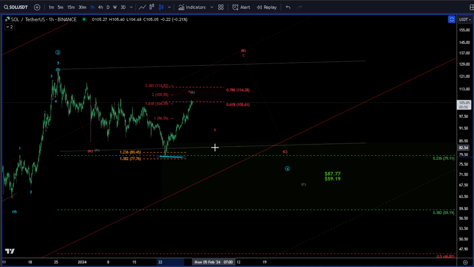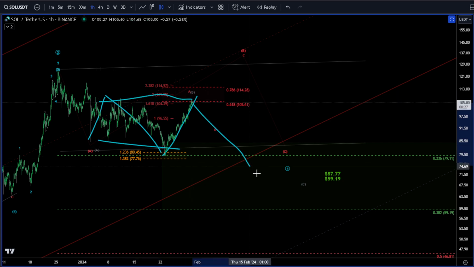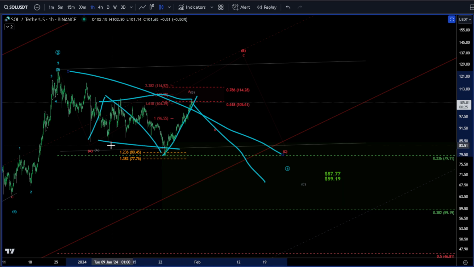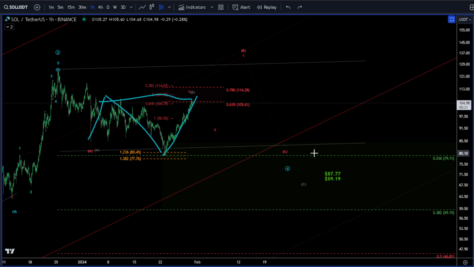but I can easily be proven wrong as soon as the low is broken right here. If the low breaks there, I would expect the C wave and then further upside, because as you can see, I pulled our pivots off the gray count and we came right into our B area of a flat between the 1.236 and 382, just right in the middle of that, and we're making an impulse to the upside. So this can be a correction in itself, and we make our C wave, and then our correction is complete and we move to the upside.